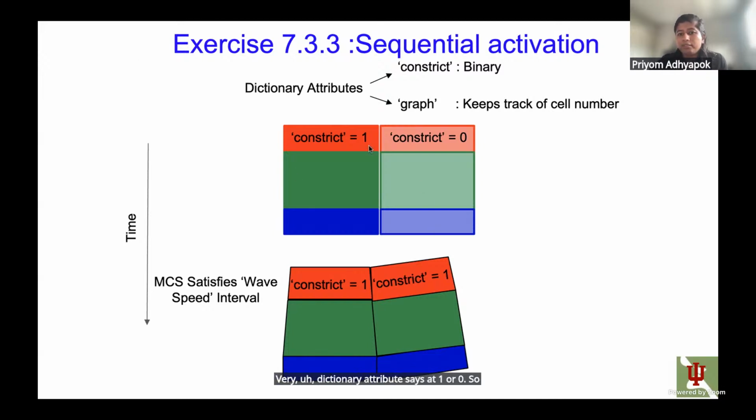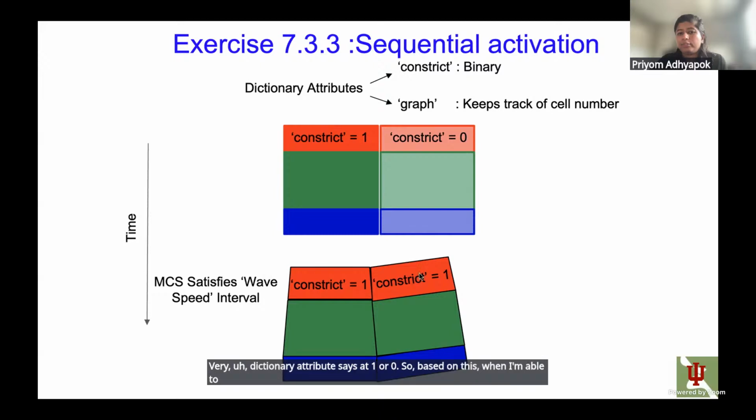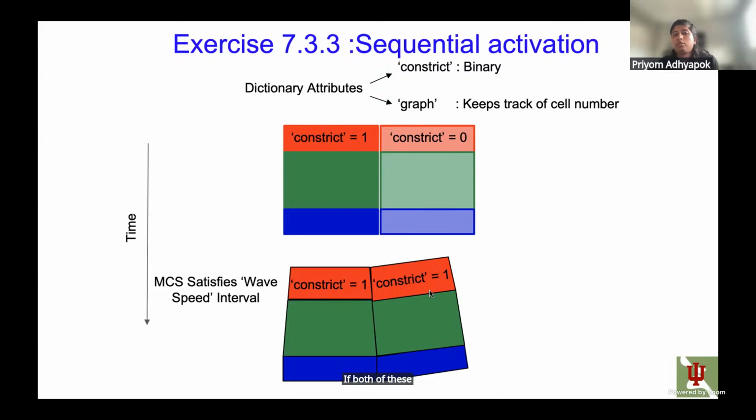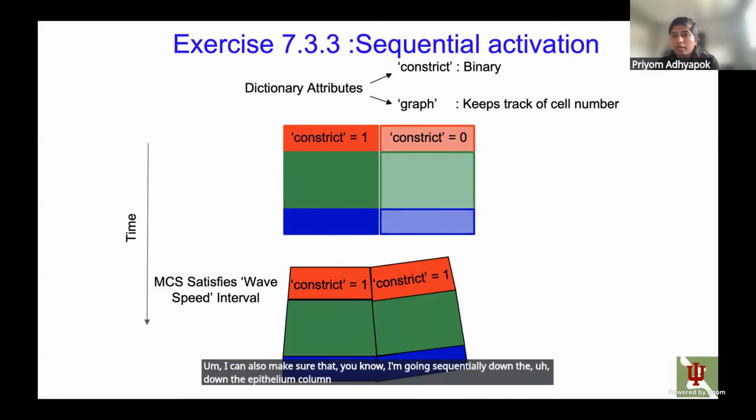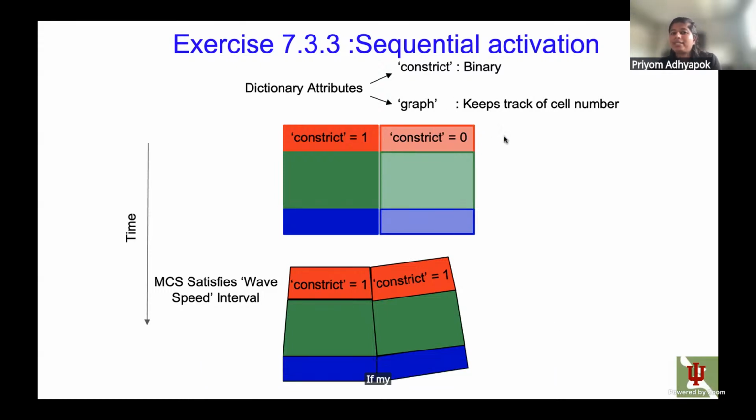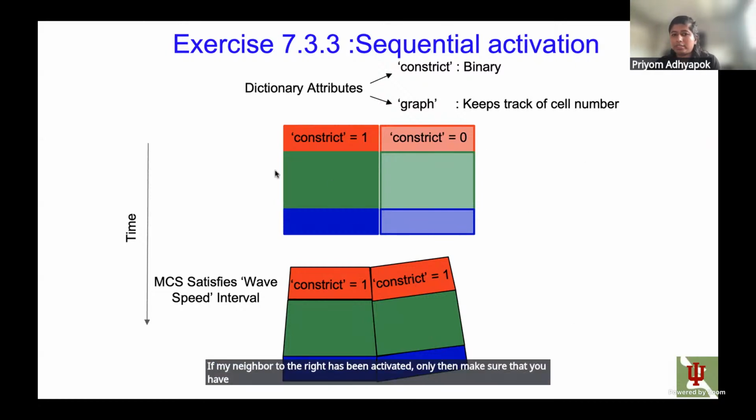Based on this, I can set up the following rules. If both of these dictionary attributes are set to, say, 1, I can allow changes in the focal point plasticity parameters from a baseline to something that changes. I can also make sure that I'm going sequentially down the epithelium column. So I can keep track of making sure that if my neighbor to the right has been activated, only then change the focal point plasticity parameters.